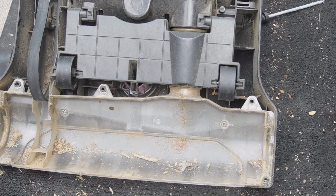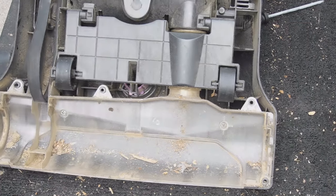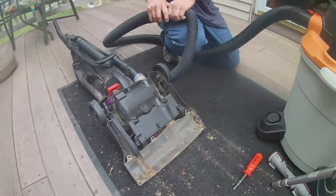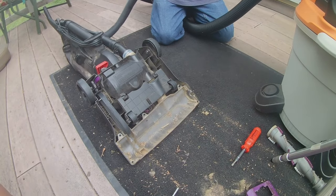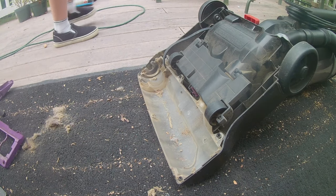Alright everybody, now we're going to blow it out through this side. So this is how it's going to work basically. It's just going to come right out through this little hole. Alright everybody, are we ready? Get set.